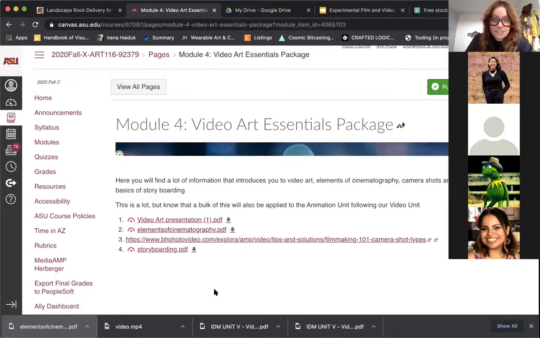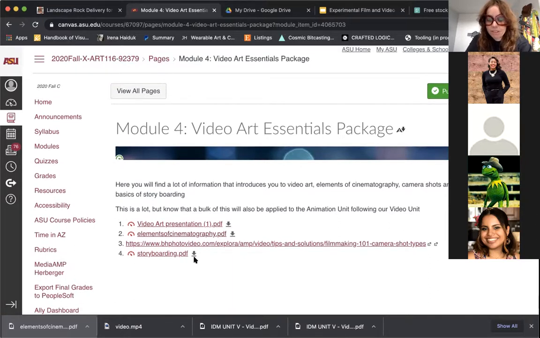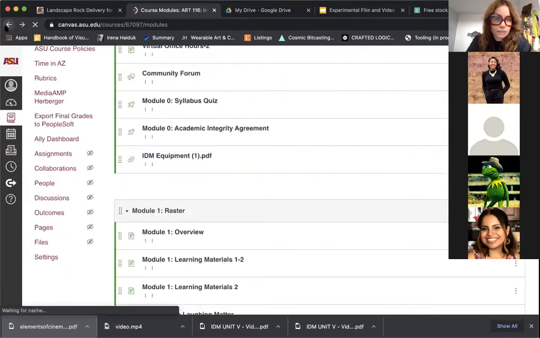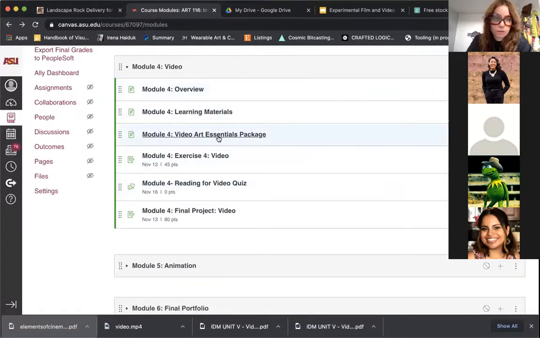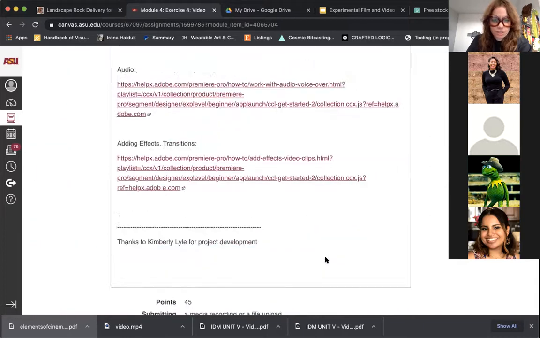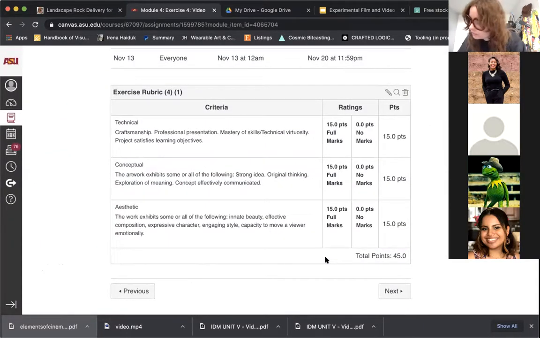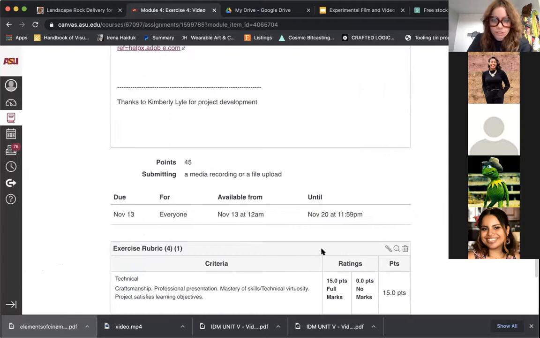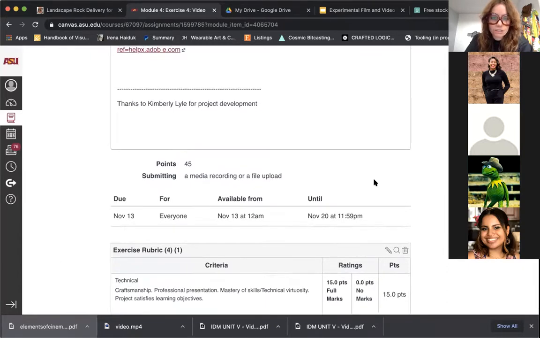Go over this. This is going to help you frame everything. For the final project, you are going to be asked to do a storyboard as well. Okay. So this is what's going to be due November 13th. Is it November 13th? That sounds awfully soon. This is open November 13th. It'll be due, I don't know why it says the 13th. It should be saying the 20th is when it's due. So I will adjust that. So this will be due next Friday.